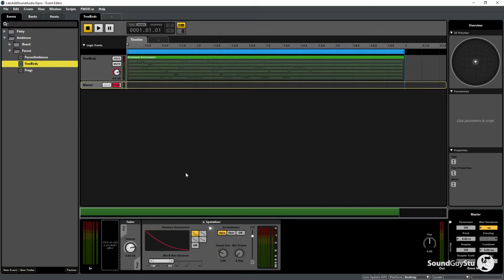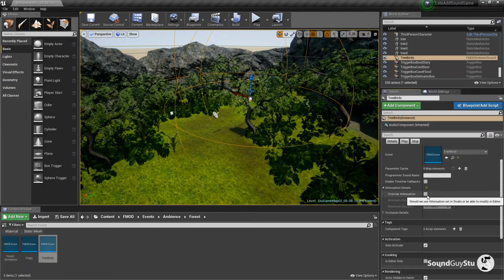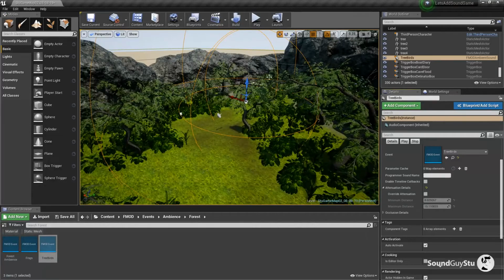So tree birds, master, attenuation, about 8 to about, well, 15 seems to be the size we can get there, so that's fine. Save and build. Back over to Unreal. Get rid of the Unreal attenuation, and it's about the same there.